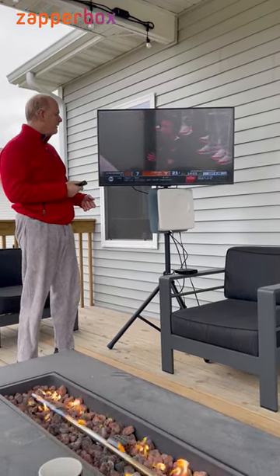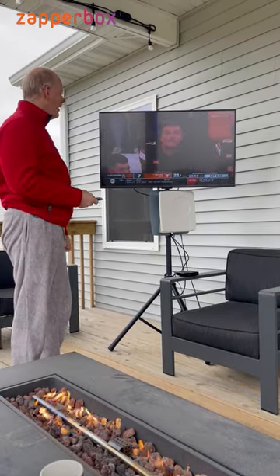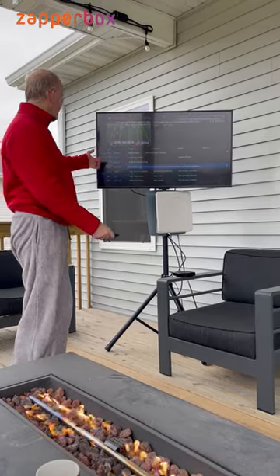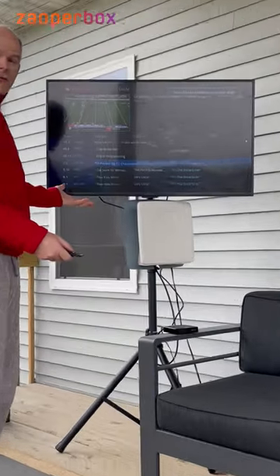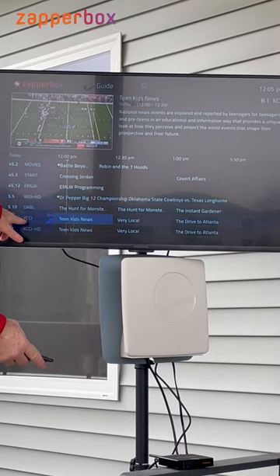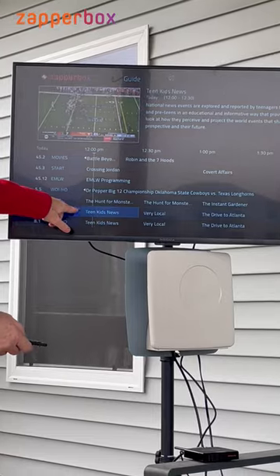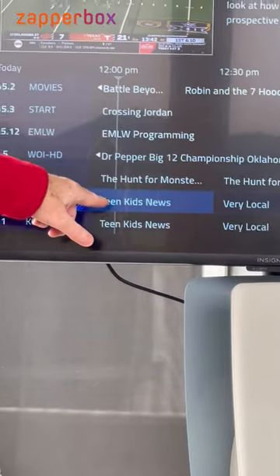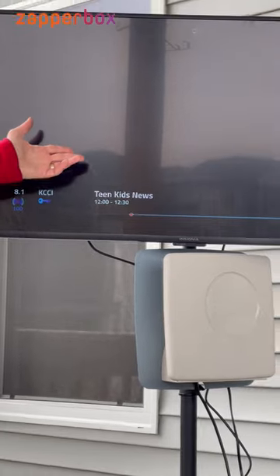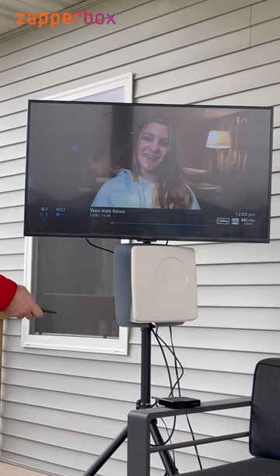There's another game on and we're going to be gone sometime this afternoon, so I want to set up the DVR. This is the guide data screen — you set up everything through the DVR. You'll notice the next-gen TV channels have blue arcs; the key means that channel is encrypted. But no problem — Zapper Box can decode all of the DRM-encoded ATSC 3.0 channels.